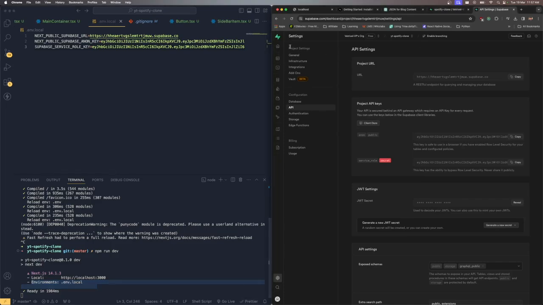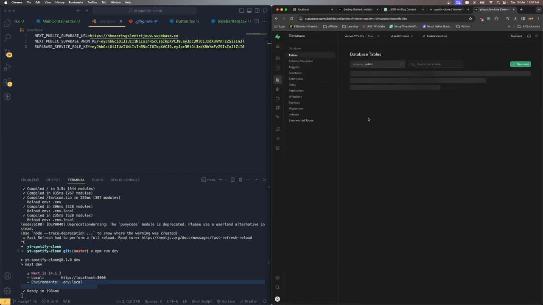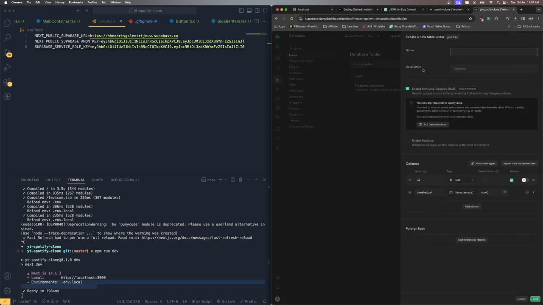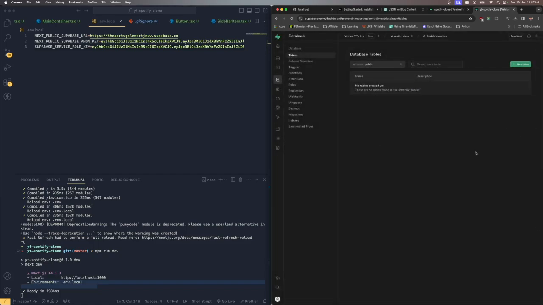We have different sets of options over here: home, table editor, SQL editor, database, and all those things. For instance, if you click this database option, you can see we have a bunch of options: the triggers, roles, webhooks, and lots of options. Creating a new table is quite easy over here. All you have to do is create a name and type the field name, and the options that you need for each and every field. So creating everything is quite easy, just like how we used to work in SQL.